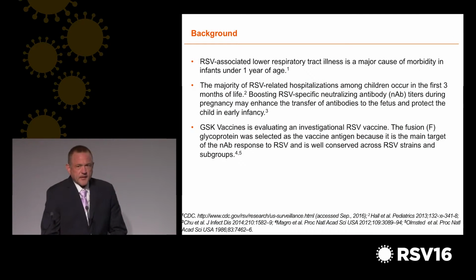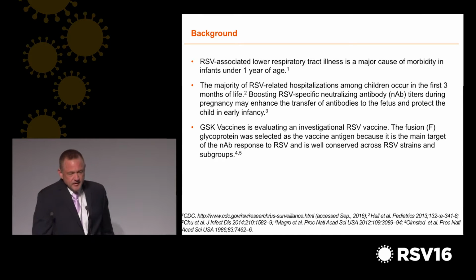I think the background information is important to look at every single time, even though everyone in the room knows this stuff already, because it reminds us the why of what we're doing. Everybody knows what we're doing, at least to some degree. Everybody knows how we're doing it as far as moving forward for RSV prevention and treatment. But we have to keep reminding ourselves about why we're doing it. So please pause every once in a while and remove yourself from that chaos of getting the work done and doing the what and the how, and just reflect a bit about why we're doing this.